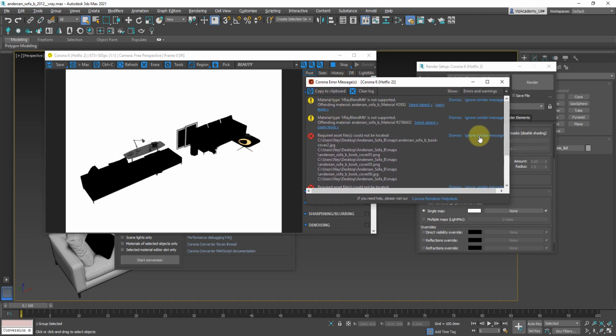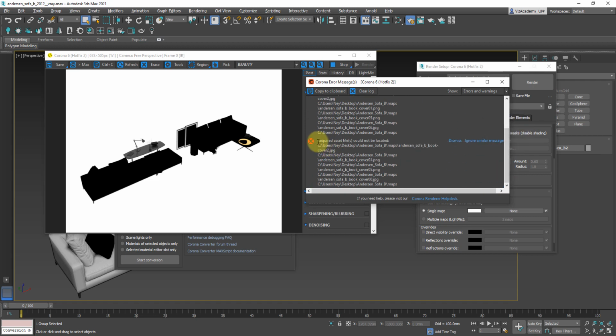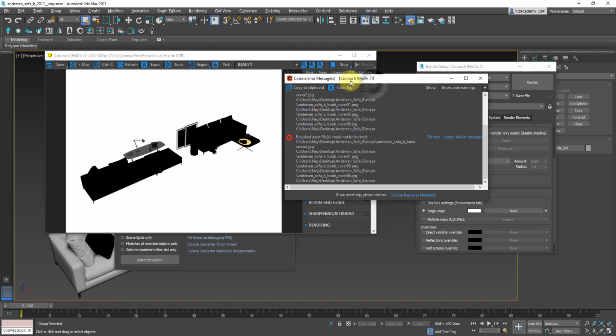Okay, so those errors are the older ones, but they do not have any time tag, so it's hard to tell. But at this time, we know that we only have this red icon and required assets are missing. So what it really means is that we are missing some textures. And it's a very common problem that whenever you open your scene or open some kind of model, some of the textures may be missing.